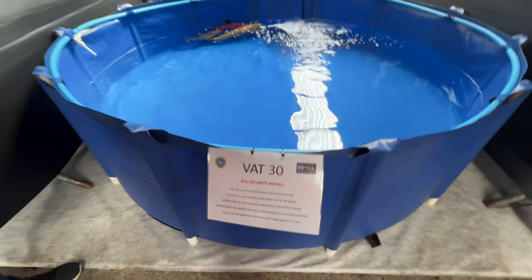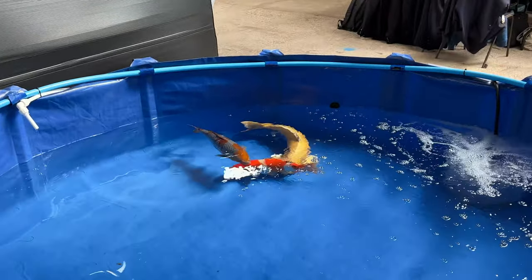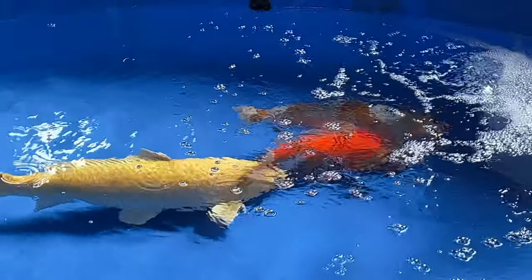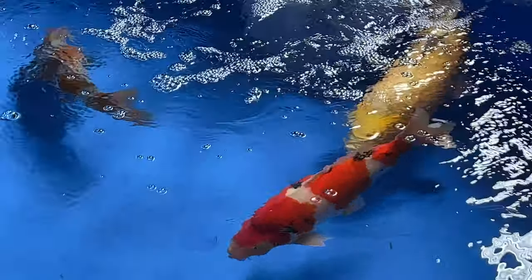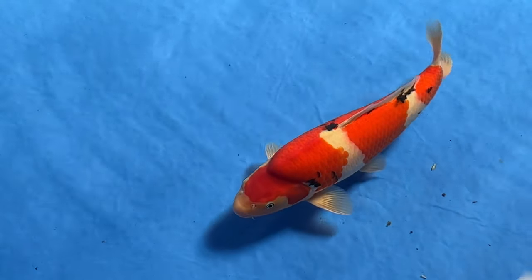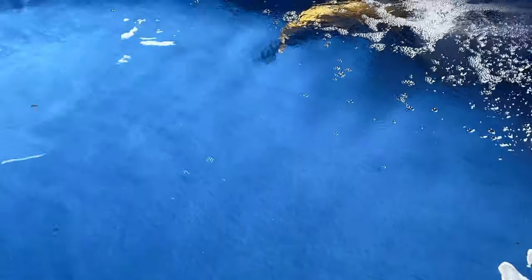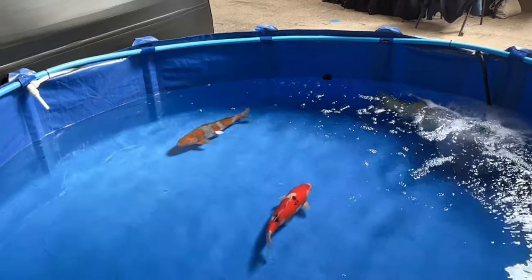Them fish. That 30. First achiever I've seen. There's normally always a good few of them. Nice yellow bilker. Nice sanke. Look at the shoulders on that. Wow, that's got a good body frame on it. A smaller fish. I'm saying smaller, it's not that small, but smaller in comparison to the others. That's going to be a big fish if it grows into them.